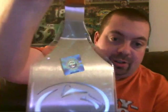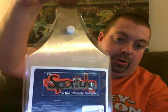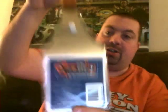Again, it's the same design. It's got the bottle opener up at the top. It's the same wooden handle. It just says Penn State in there, and on the backside, it says Sportula. And then there it is. It is an official collegiate licensed product. It's got the hologram there, and then the Sportula logo on the back with the same information. And then just to show you what this one looks like out of the package, there it is. Very cool design. I really do like that.